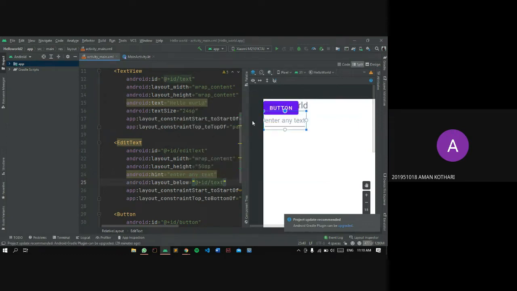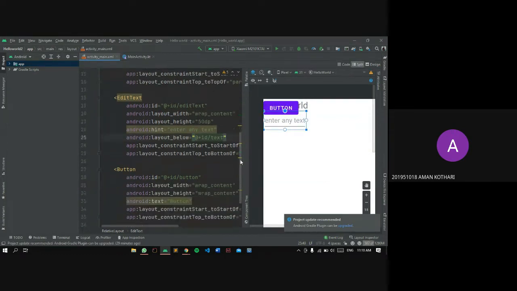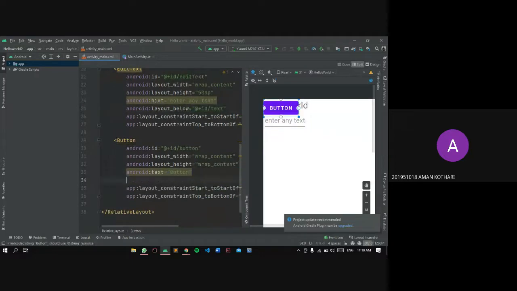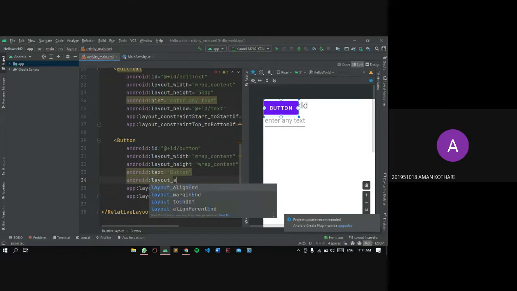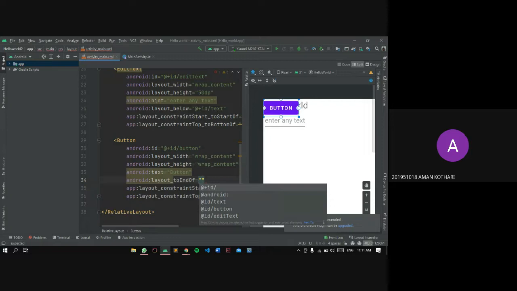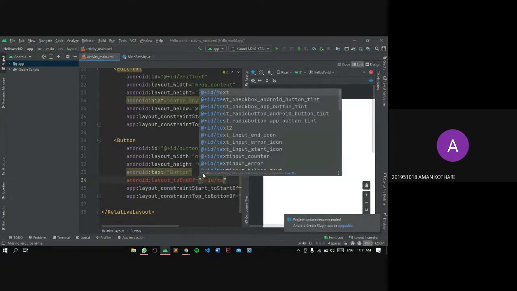The edit text should come below the text view, and if we want to add the button to the right of the original text view, then we use layout end of the text view.